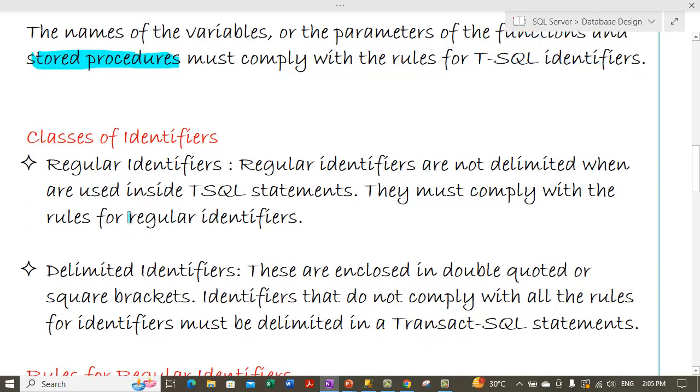Now let's talk about the classes of identifiers. So there are two classes of identifiers. Some are regular identifiers and some are delimited identifiers. Now let's talk about the regular identifiers.